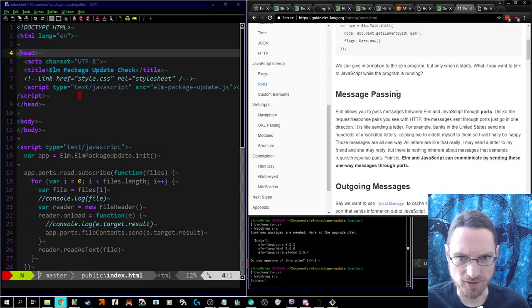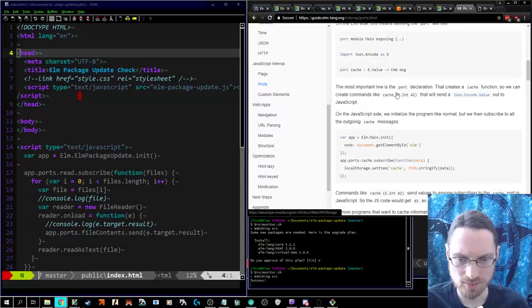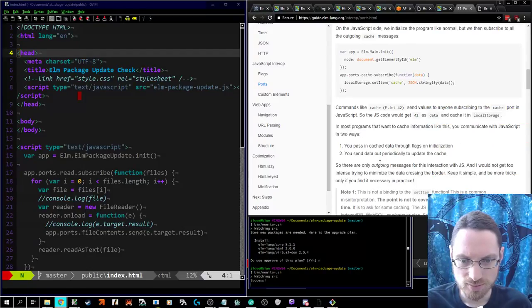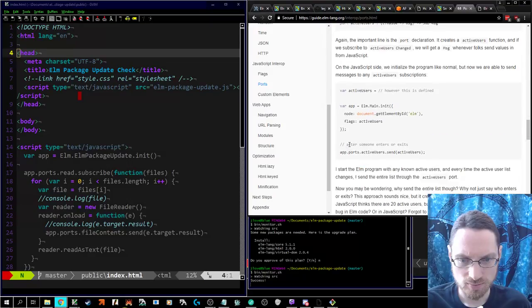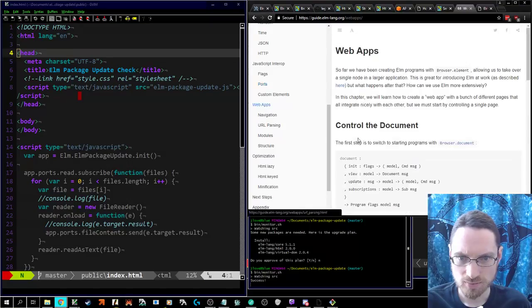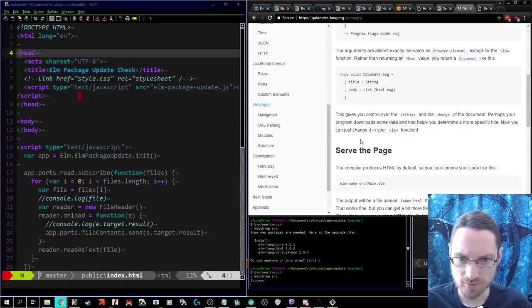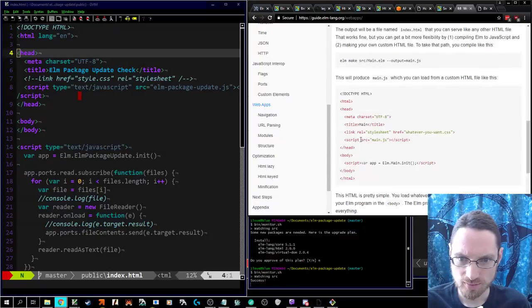This is for Element, I think. app.ports.name.subscribe. Oh, isn't it the same? If there's a document. Elm.main.init.